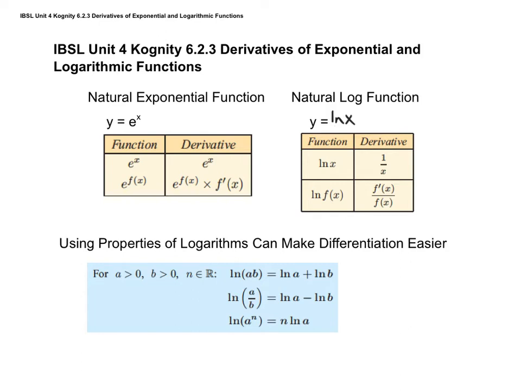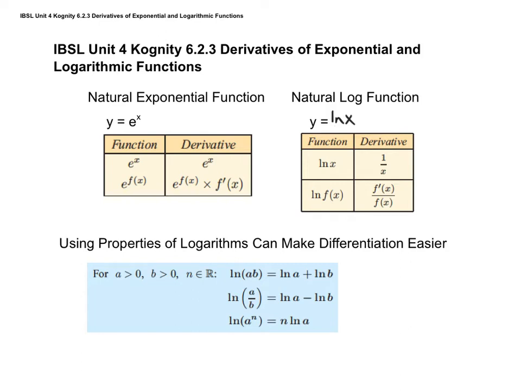But where it gets challenging, same thing as we saw with the trig functions, is when you don't just have an e to the x, but you have e to some function. There's some function in the exponent. And anytime you have a function inside of a function, you have to use the chain rule.